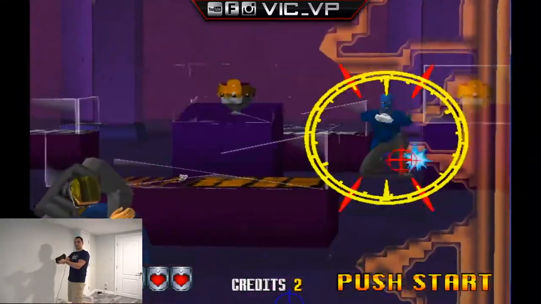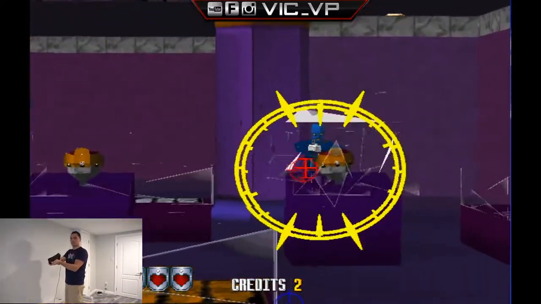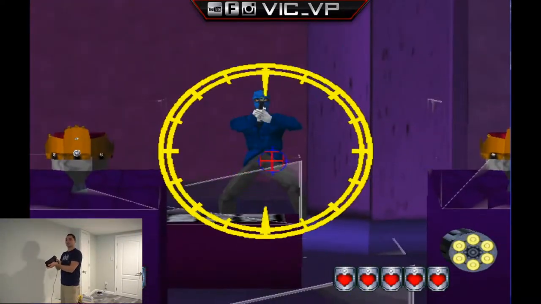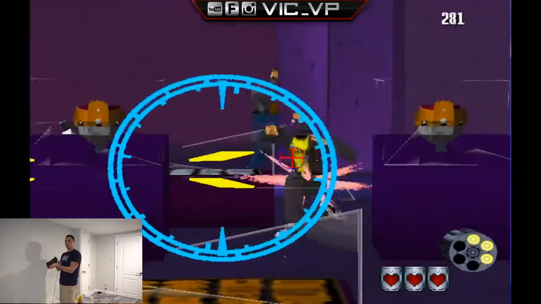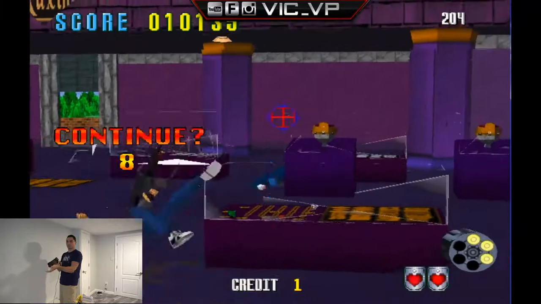Again, this is the Sega Model 2, running the mule shooter. I'm going to go into player 2 real quick. As you can see, player 2 on the Model 2 has this red and blue to it. You can see my player one is still aiming up because I have it down.